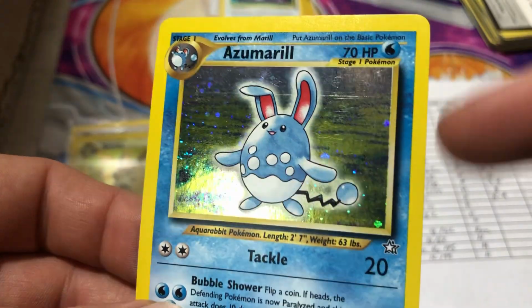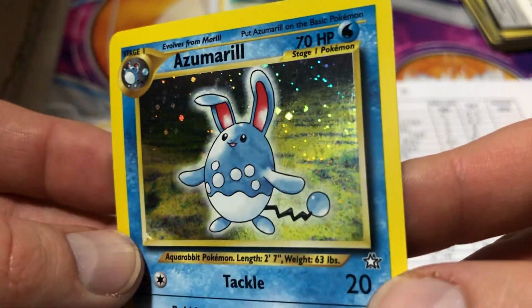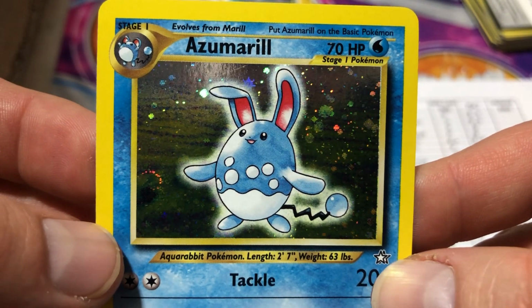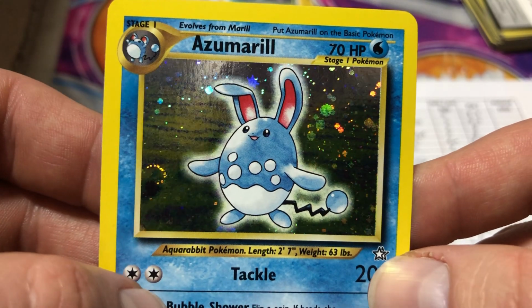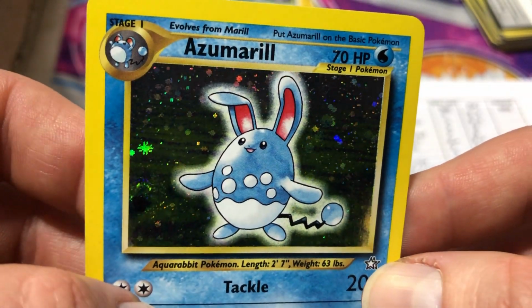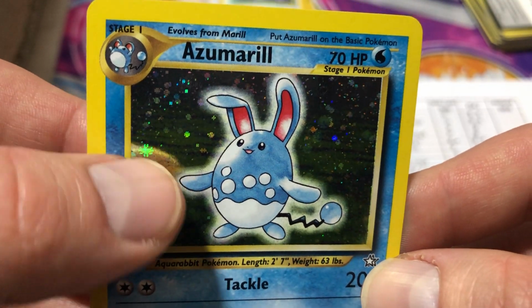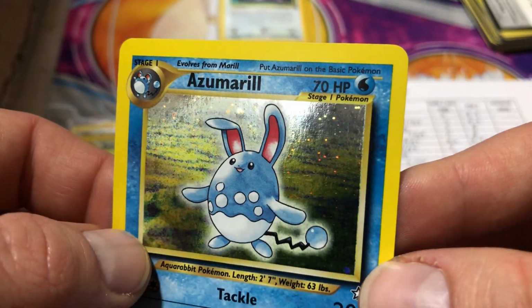I wasn't certain if Neogenesis had that. I went and looked, and yeah, they do. But it's normally actually kind of a mix. See, there we go, there's like a star right above his ear. So Neogenesis is a slight mix, but it's more Cosmos than star. Every now and then you'll see a few stars in Neogenesis. I think it's supposed to be them kind of combining the two, but pushing forward with the Cosmos.